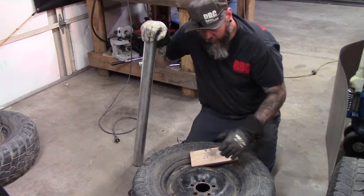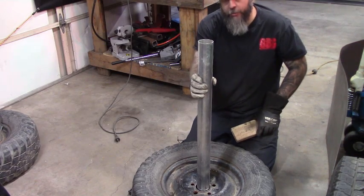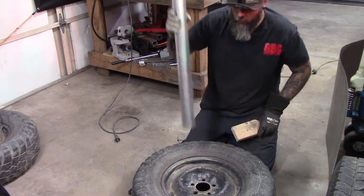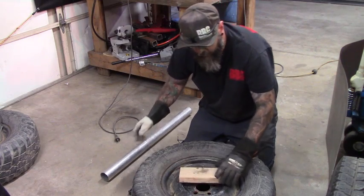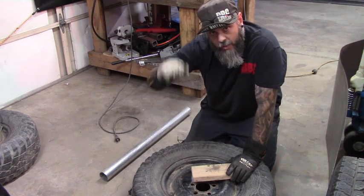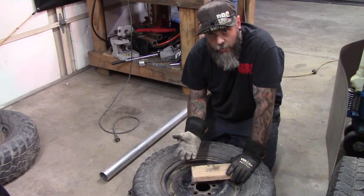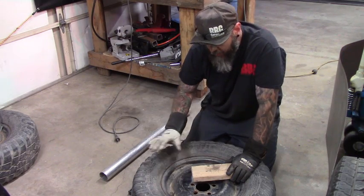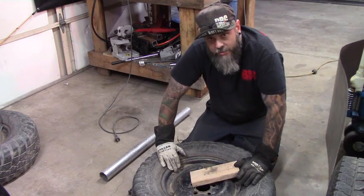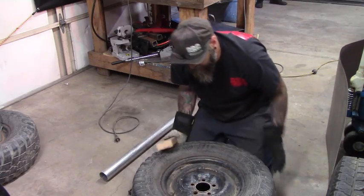I'm gonna plasma out the plate first, and then we'll weld up the tubing. Alright, so we got the piece cut for our post that we're going to put inside the rim. Now, one thing I want to do is put this block of wood under the tire so the post sits on it. That way it gives it a gap, so that when I'm hitting the Advil, it's not slamming the post into the ground. It defeats the purpose of what we're doing. So by raising it up, all the impact will come on the actual tire in the ground. So that's what I'm going to do, is space this under.